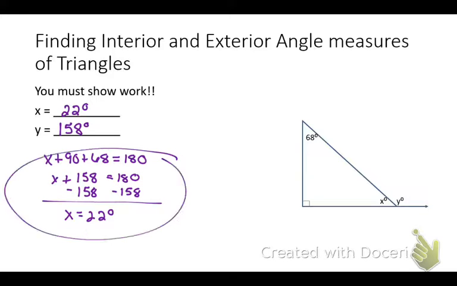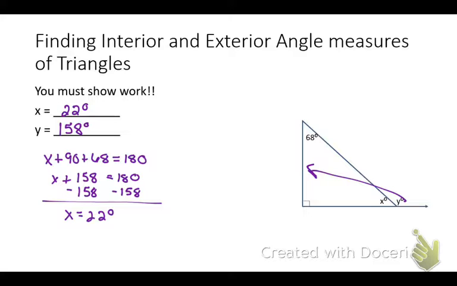Look at this equation. Do you see a hint in there as to what the exterior angle would be? Yes, 158 here. Because remember, the exterior angle is equal to the sum of the two interior non-adjacent angles. So you should see that common pattern between the two numbers. And what do you think 22 plus 158 is? It's 180 because it's on a straight line. They're supplementary, so their measures have to add up to 180. So that's another way that you can tell that you have the correct answer.